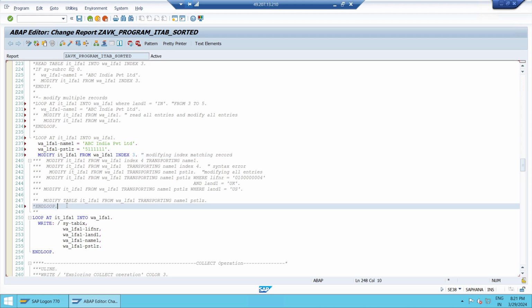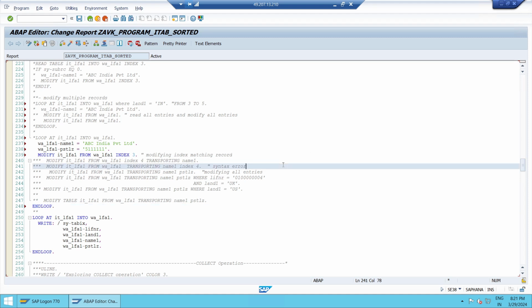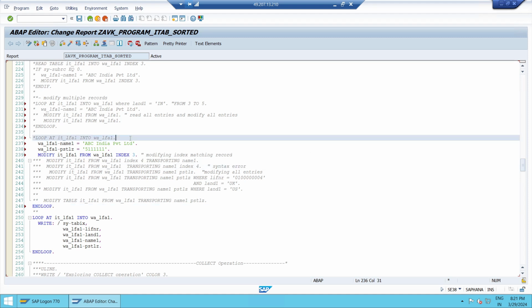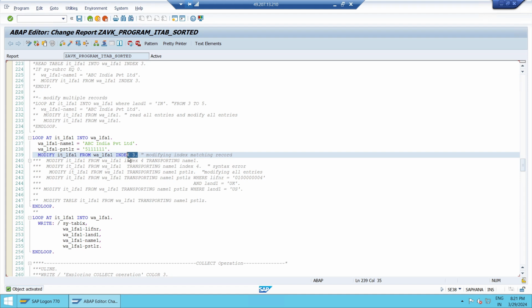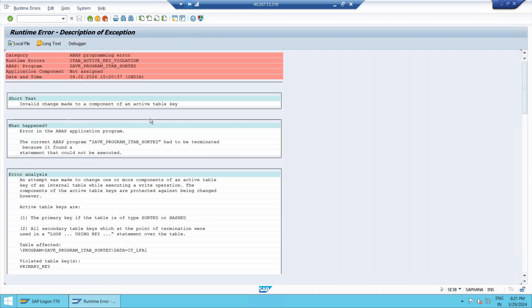So what is the impact? We have to be more careful while uncommenting it also. Check inside the loop. First all records come, only the index 3 record will get affected. Index 3 record only will get affected. So invalid change made.